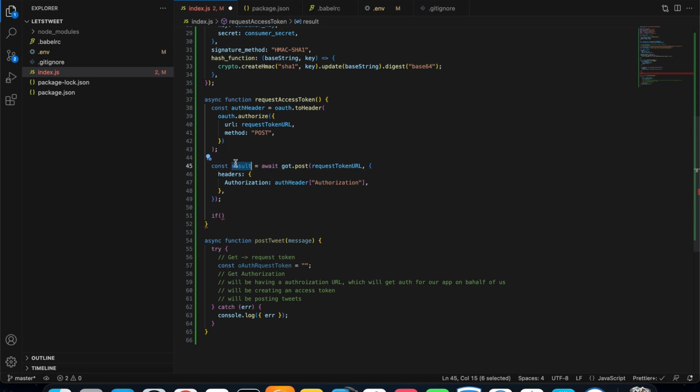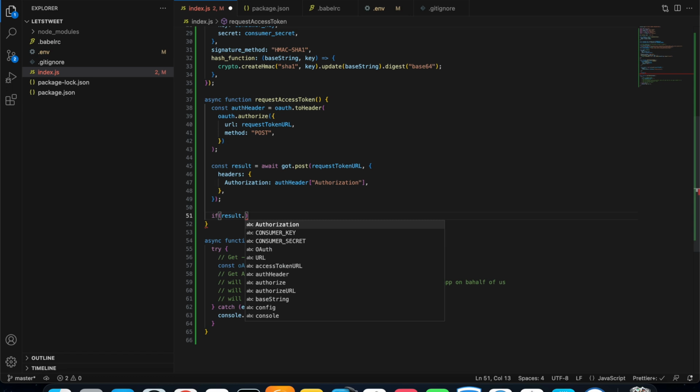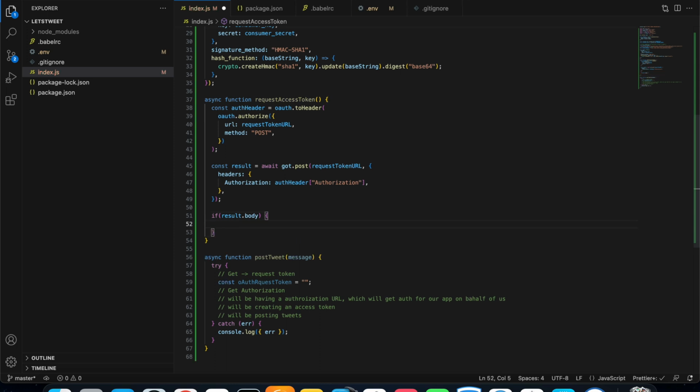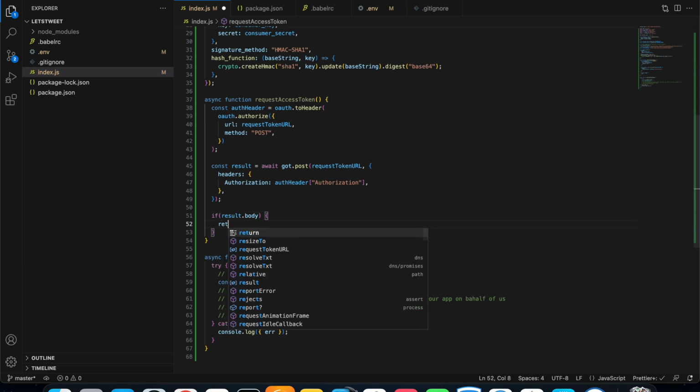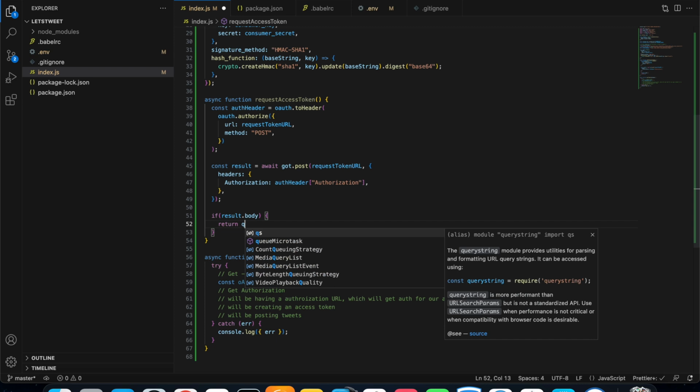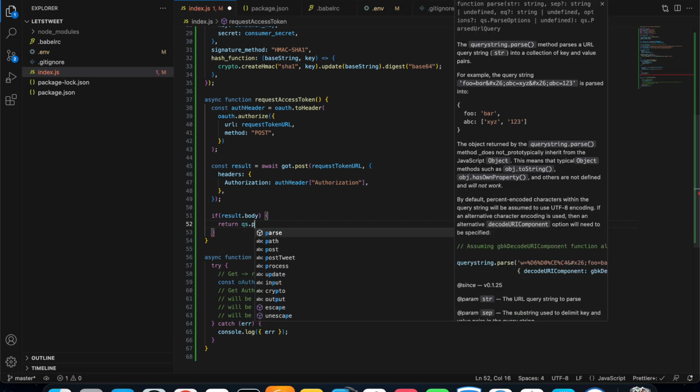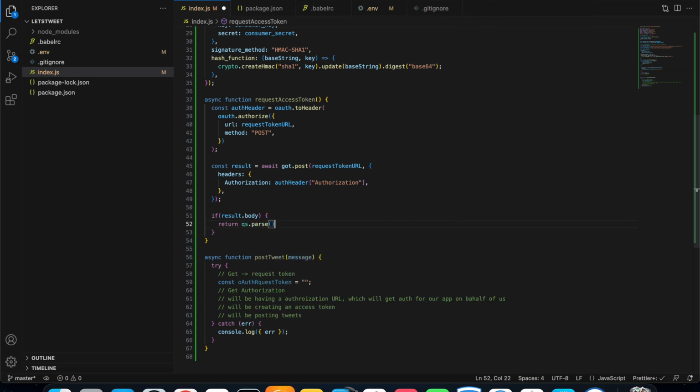If the result does have a body, then here itself we are going to use querystring.parse, as it gives the JSON as a result, on result.body.